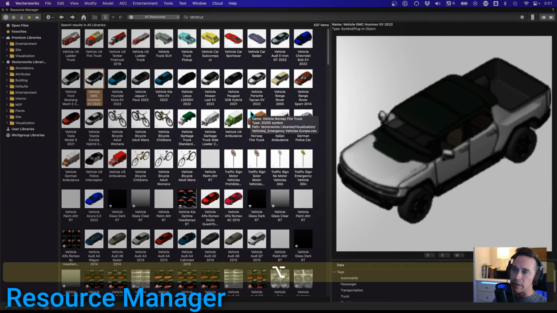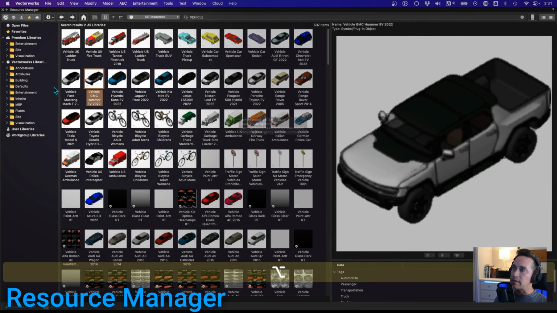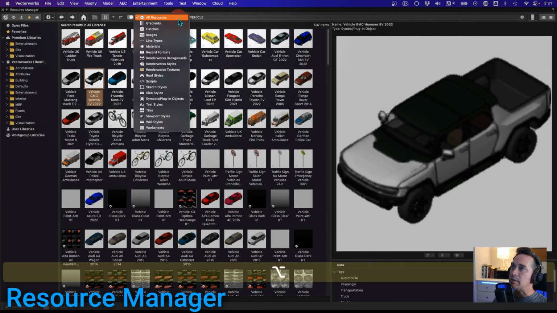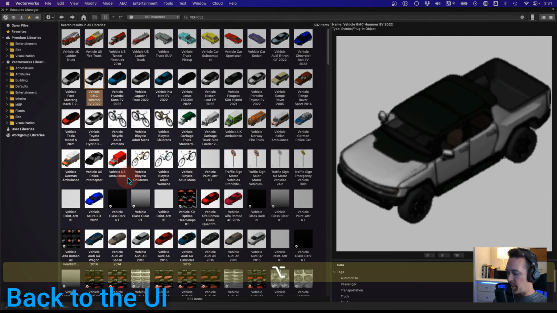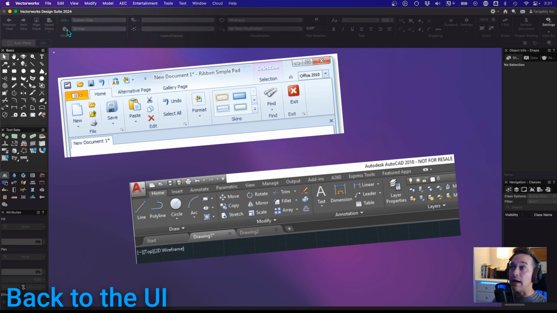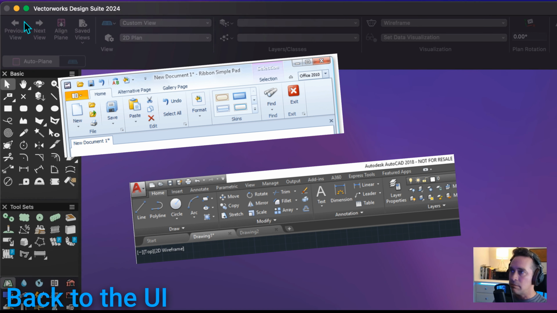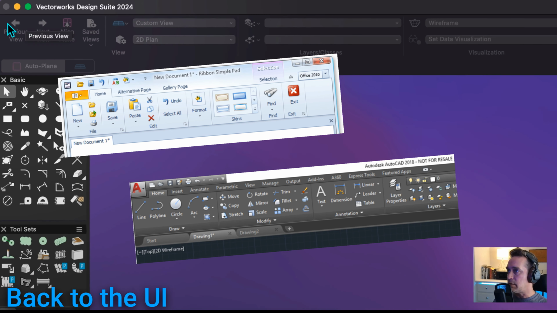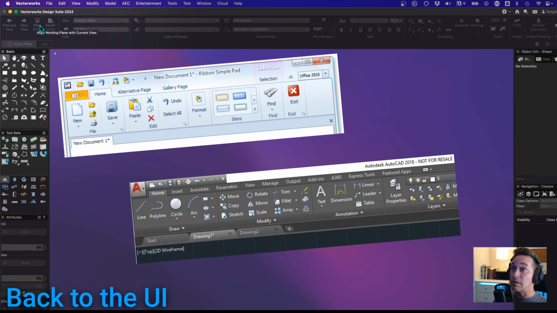But let's look generally. Let's back away from the resource manager. We'll come back to this. But we are seeing some nice updates here. Let's go back to the UI. Command R puts away the resource manager, and now we are here in the UI. Really, it's hard to see this and not think like Microsoft Office products with this big, large icon and description below it. But hey, that's the way things are looking. I don't know. So this is what it looks like.